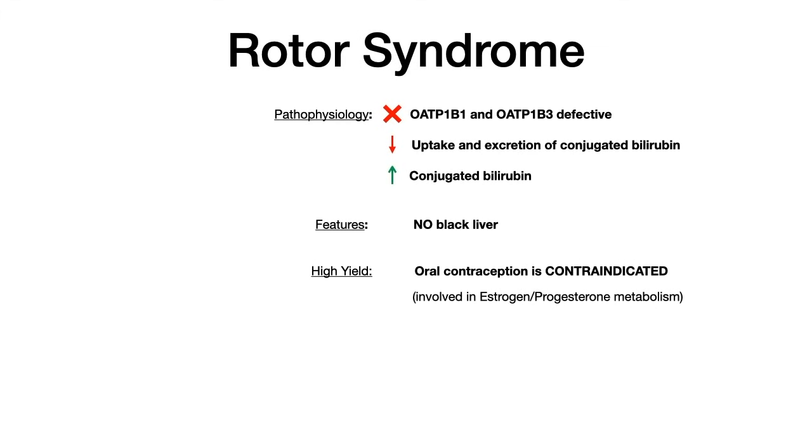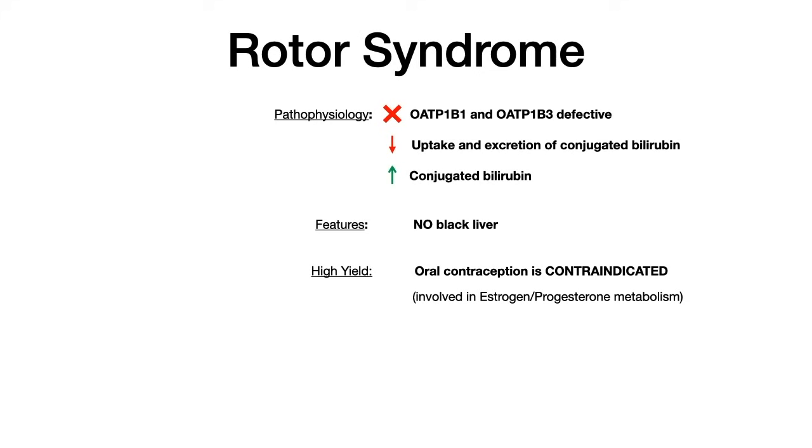Really, the way to differentiate Rotor syndrome from Dubin-Johnson syndrome, at least clinically, is that there's no black liver in Rotor syndrome. But in Dubin-Johnson syndrome, you do see that black liver. So for some reason, test writers love to go after this. They'll give you all the lab printouts that will suggest to you that conjugated bilirubin is elevated. And in your head, you're now generating a differential. This is either Dubin-Johnson syndrome or Rotor syndrome. And if they don't tell you anything about the pathophysiology, which is to say they don't tell you if it's OATP1 or MRP2, whatever, the only difference is that one has a black liver, grossly, when you look at the liver, and one doesn't. So test writers will go after that.